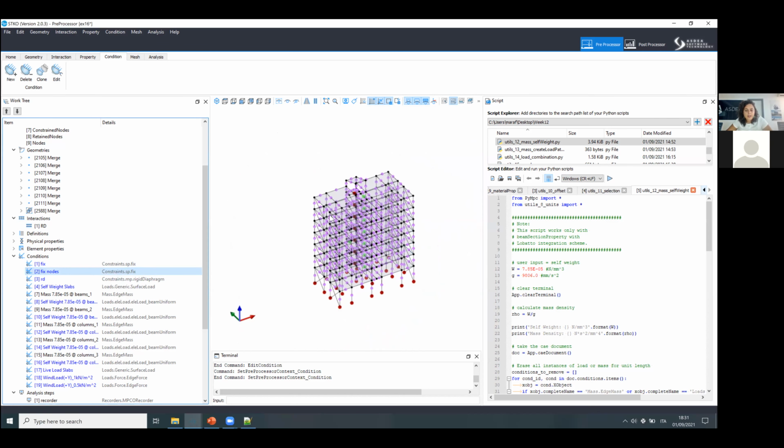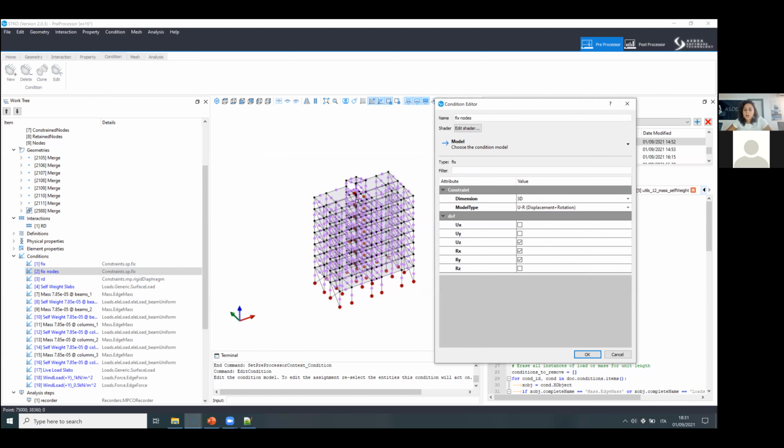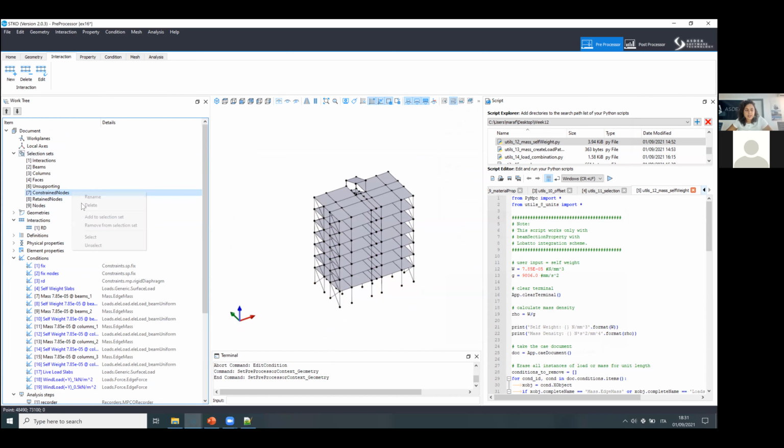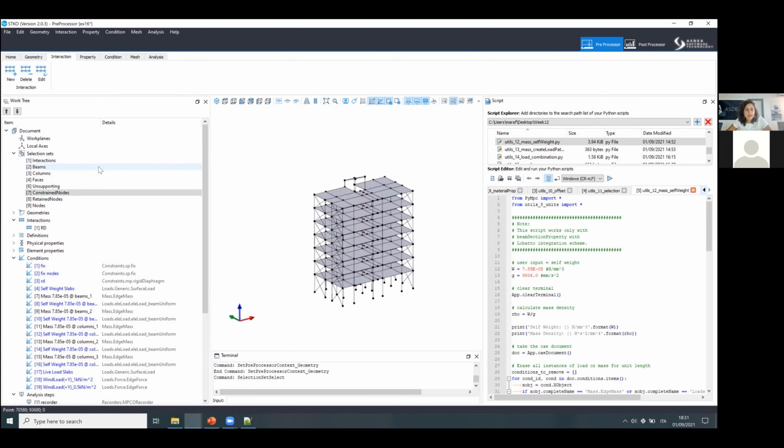Then we have fixities at the master nodes of the rigid diaphragm. Oh, I did not show you guys how to create a rigid diaphragm. So an easy way to do it is to create selection sets. We have a selection set for all of our constraint nodes, and we can have another one for our retained nodes. This sounds like a tedious task to do, because you see, okay, I can just select them while I'm doing the interaction.